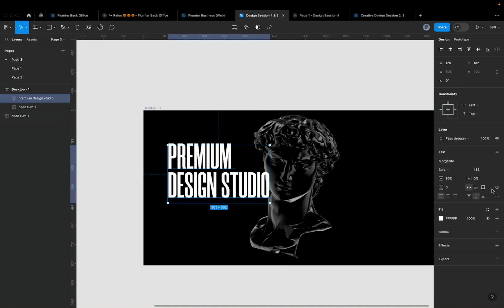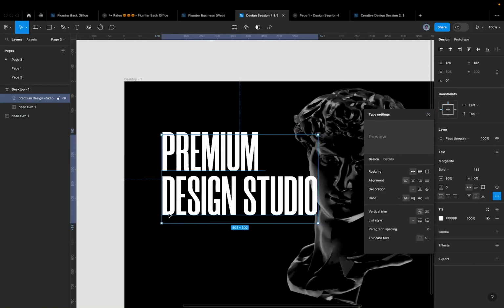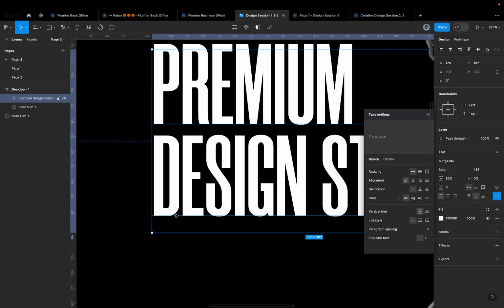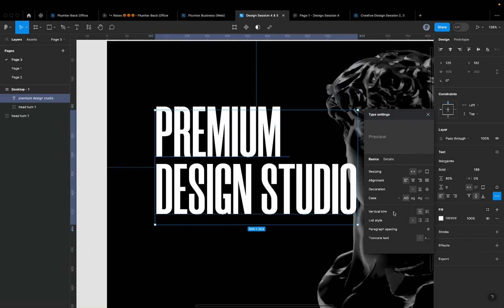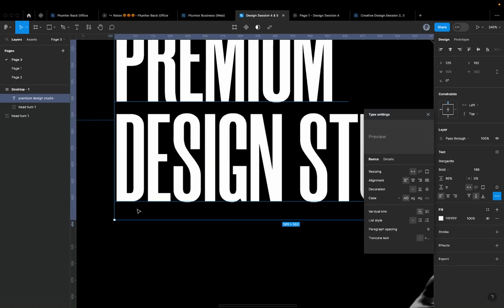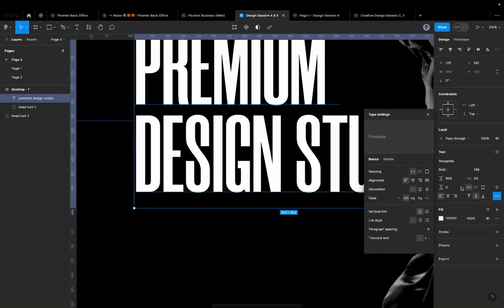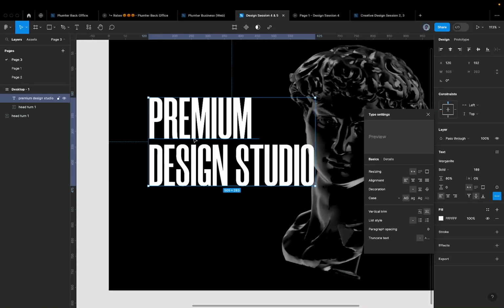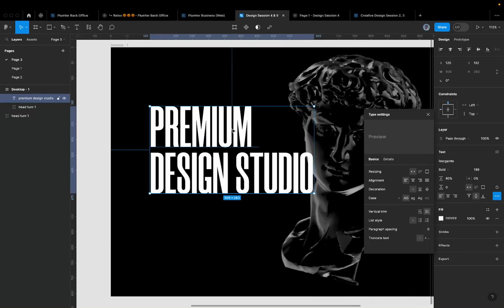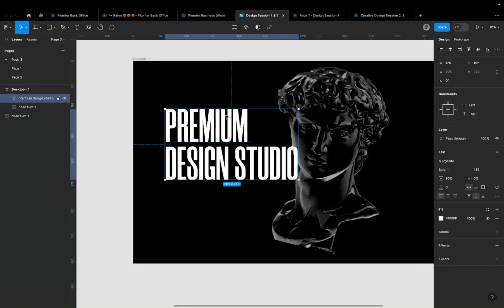Another thing I'm going to do: there's this feature that Figma has to trim this, what's it called? I don't really know what it's called. This extra space that's added to the bottom of text, so I can just trim it. So we have vertical trim. It's just going to clean out this extra space, so that in case I need to use it in very tight spots, I don't have to account for this particular space here. Although for text you're supposed to read, I don't do vertical trim, but for display text like this, I mostly do vertical trim.